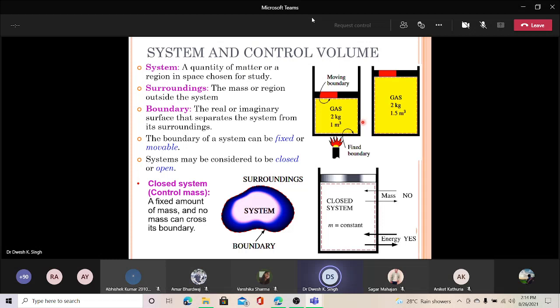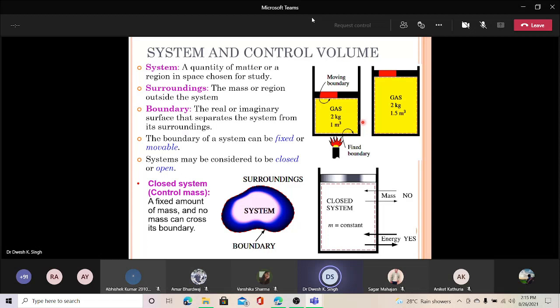The basic means the main constraint of this line, and the system may be considered closed and open. When your medium is moving out of the system, then it is called open, and if it is inside that system, then it is called closed. In a very technical sentence, if there is exchange of mass, then it is called open. If there is no exchange of mass, then it is called closed. So we have two types of system, closed and open.